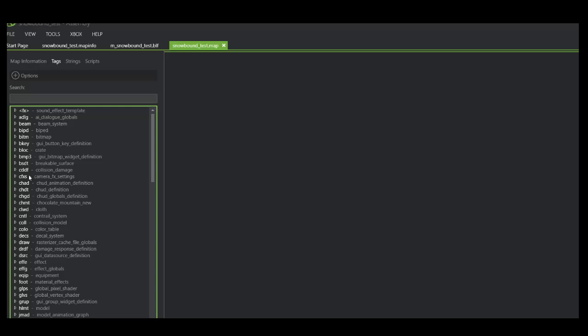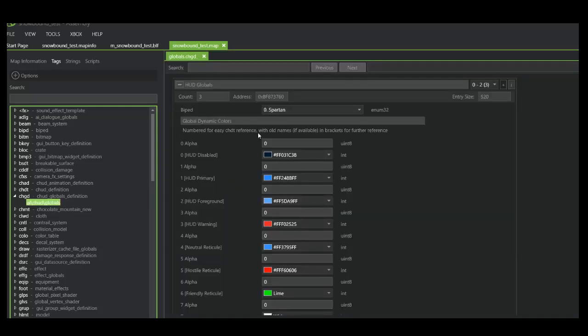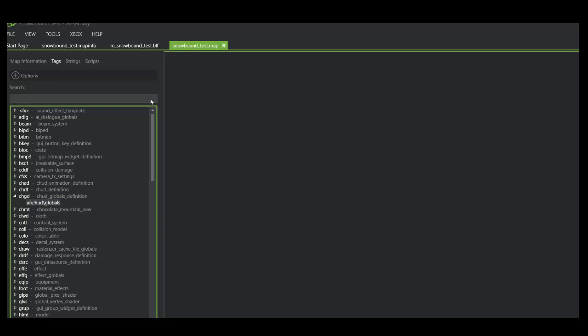So once you make your changes, whatever you want, save. You open it up here, save your changes, and then you can exit out of here.